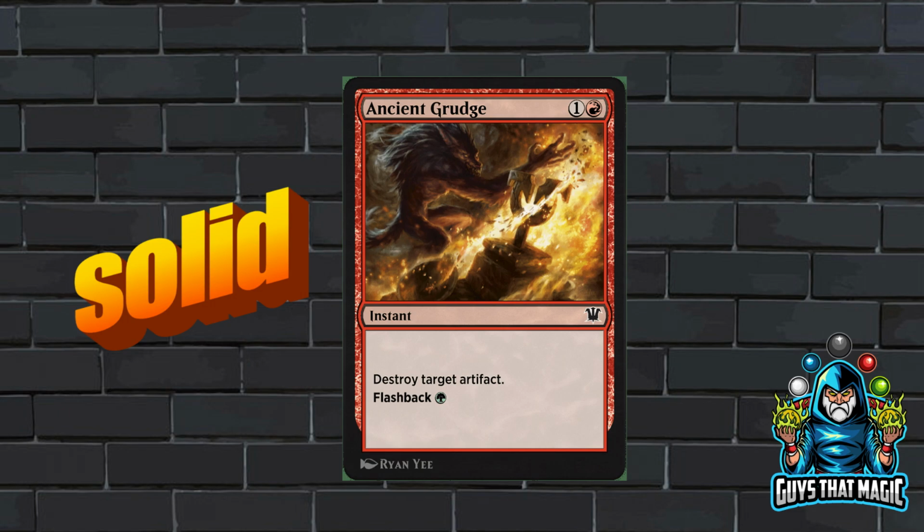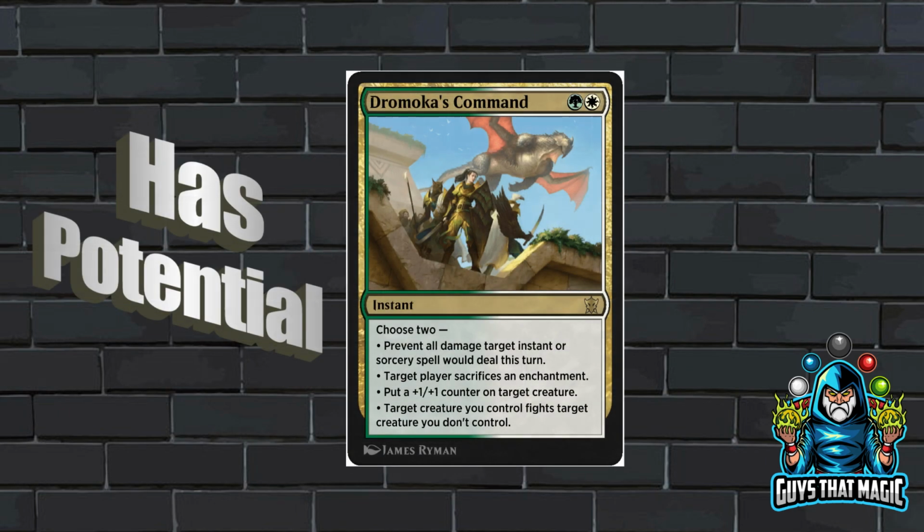Okay. So what else are they showing us? So far, we've also gotten a couple of cards that I think might have some potential in the format. The first one that I'm going to talk about is Jeremoca's Command. Jeremoca's Command is one of the commands that came out with the Cons of Tarkir block. There were 5 different kinds of commands in total.